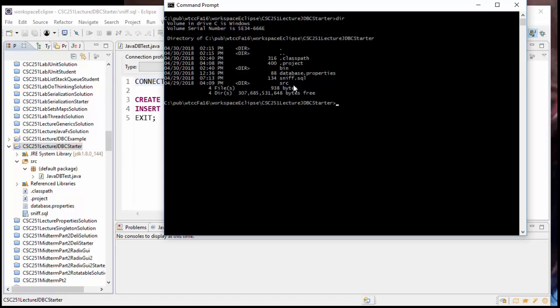More than likely, your Derby bin directory is not in your class path, so we'll just have to dig it out and execute it the hard way. Learn to use the tab key. It does file completion for you. So it'll be in C:\Derby, which is where I put mine. And if I just hit the tab key, Windows will start scrolling through all the applicable file completions that are possible. And there's only one folder in the Derby folder, which is DB Derby, etc. So I'll do \bin, and I can hit the tab key.